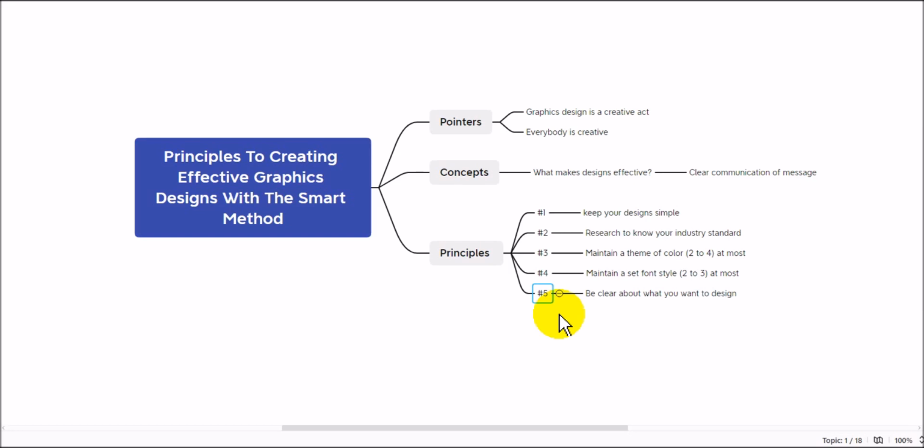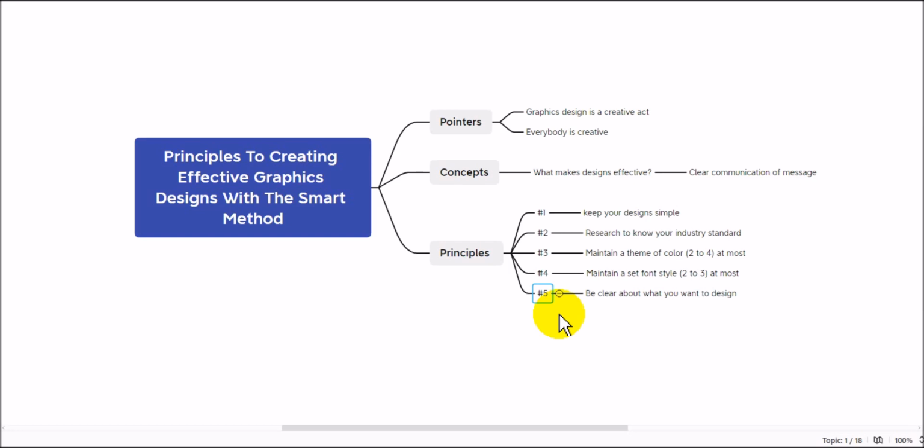If you are designing social media creatives, posts or images, how are businesses in my industry designing their social media posts and all that? How are businesses in my industry designing their banner cover? Are they designing their YouTube art and all that? So know what you want, be clear about what you want.